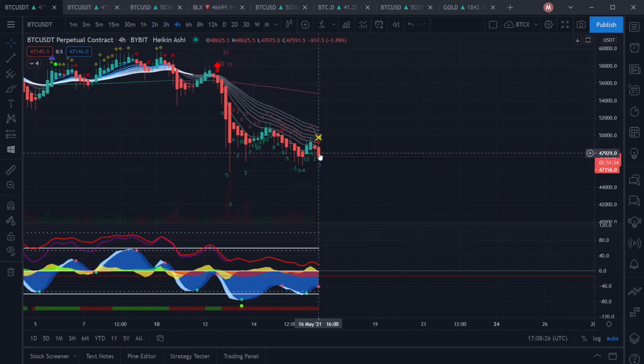So I don't know if we are going to experience the same thing here again. Maybe they're just going to push it all the way down to 44,000, and then we're going to have this huge run up to the upside where it stops everyone out again. But I don't know what's going to happen. I don't really like to predict the future. We just trade what we can see, right?